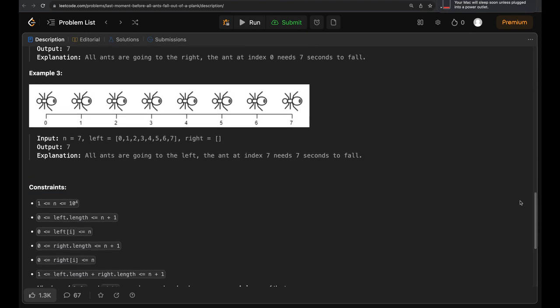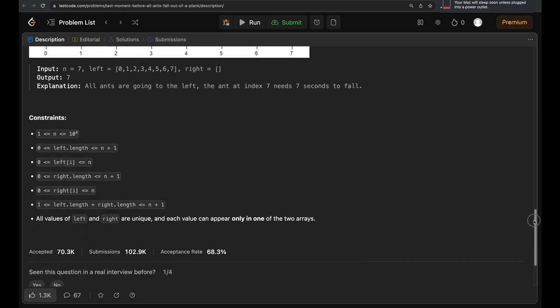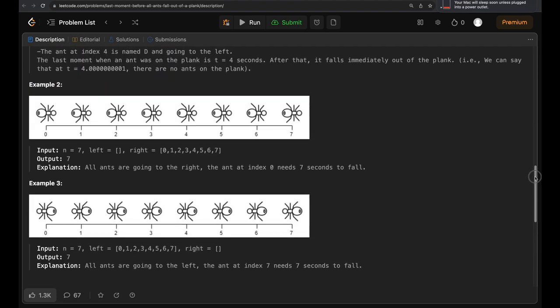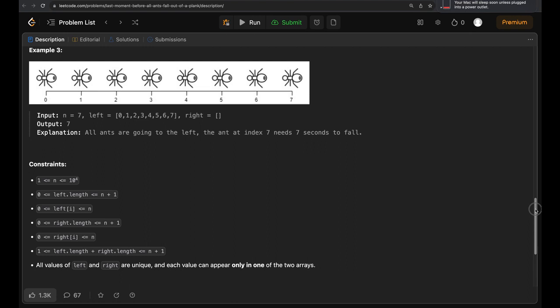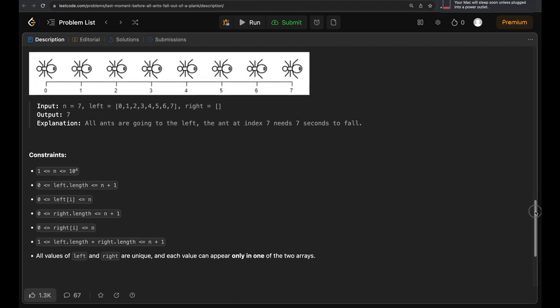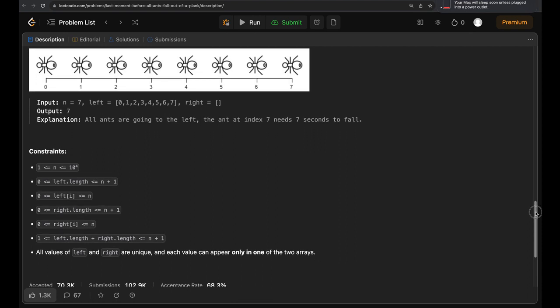That means the position within an array becomes less than 0 or greater than the length of the plank. And you can keep the count of time and later return the time period as well. A very basic simple approach.